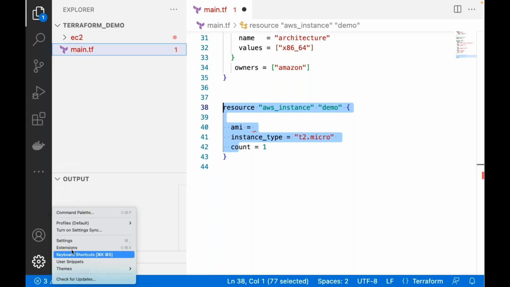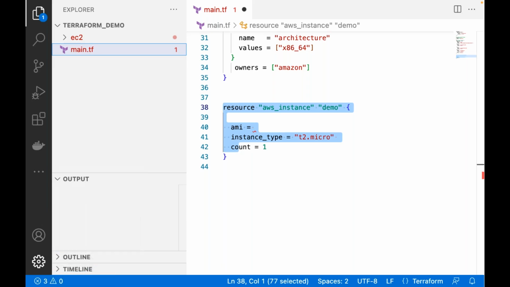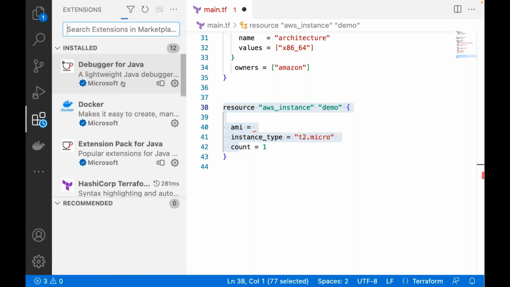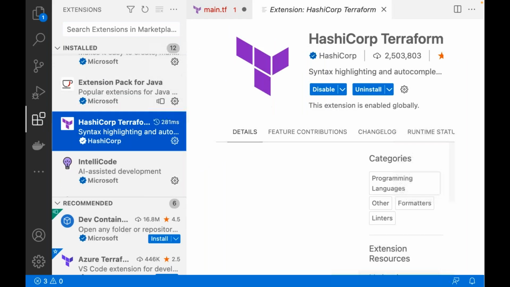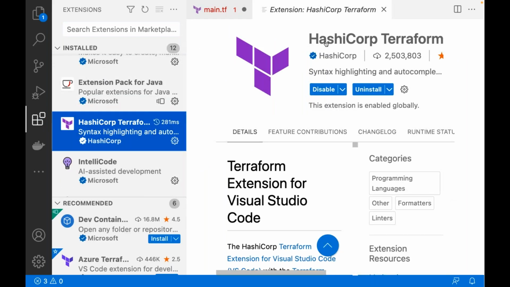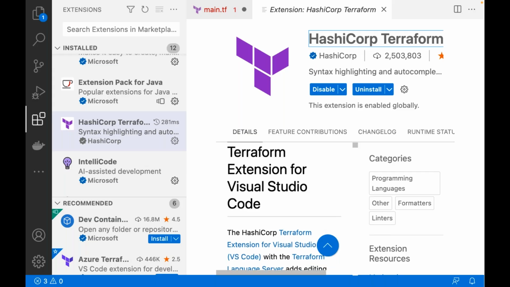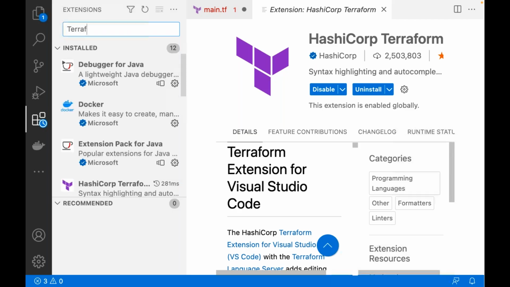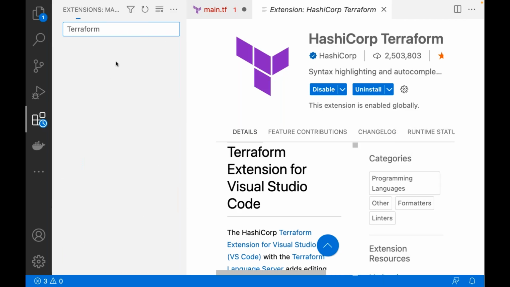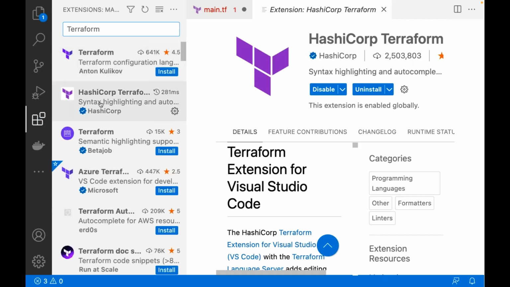You can go to the settings, go to extensions, and install this Terraform extension, which I have already installed. You can search here, guys. You can search HashiCorp Terraform, or just Terraform, and select this one, whichever is from HashiCorp.